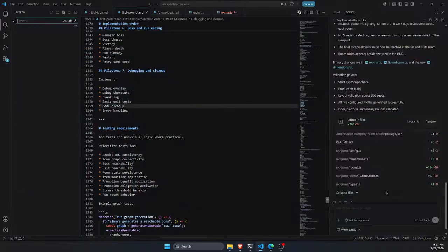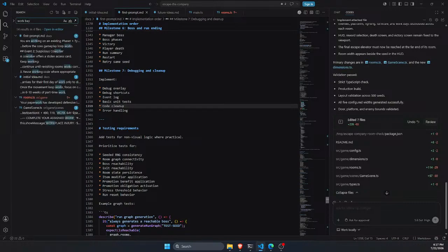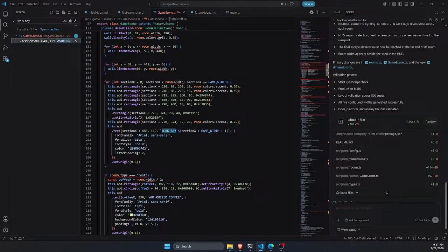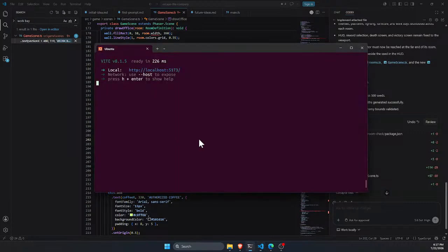Work bay. What does the work bay mean? It just displays it as a status, I guess.